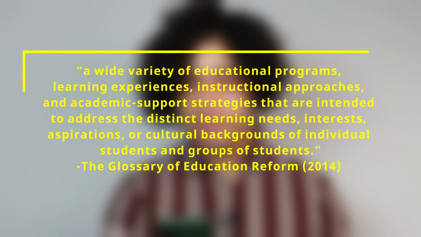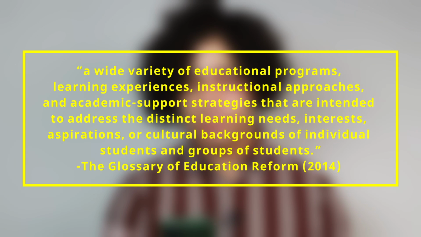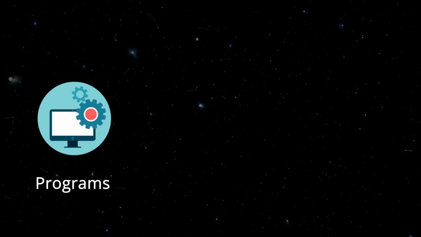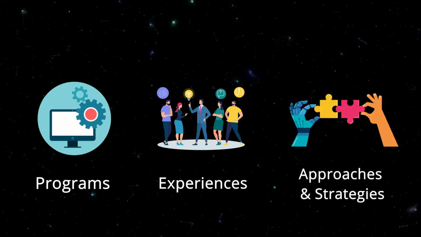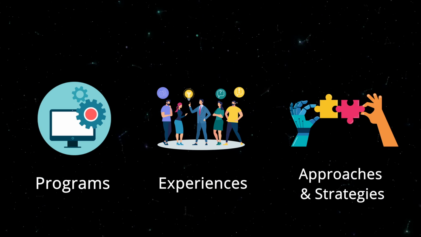student-centered learning, and I wanted to give a definition of that before I started. The Glossary of Education Reform defines student-centered learning as a wide variety of educational programs, learning experiences, instructional approaches, and academic support strategies that are intended to address the distinct learning needs, interests, aspirations, or cultural backgrounds of individual students and groups of students. This definition defines student-centered learning as being able to take on the shape of programs, experiences, approaches, and strategies of the learning experience.